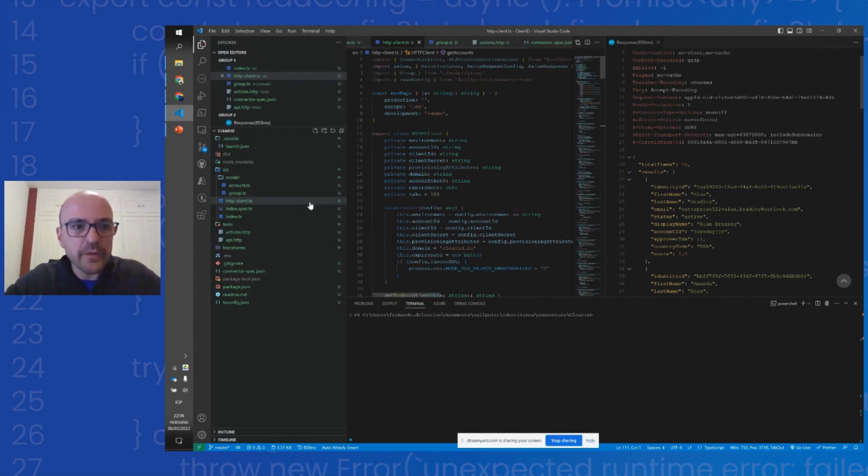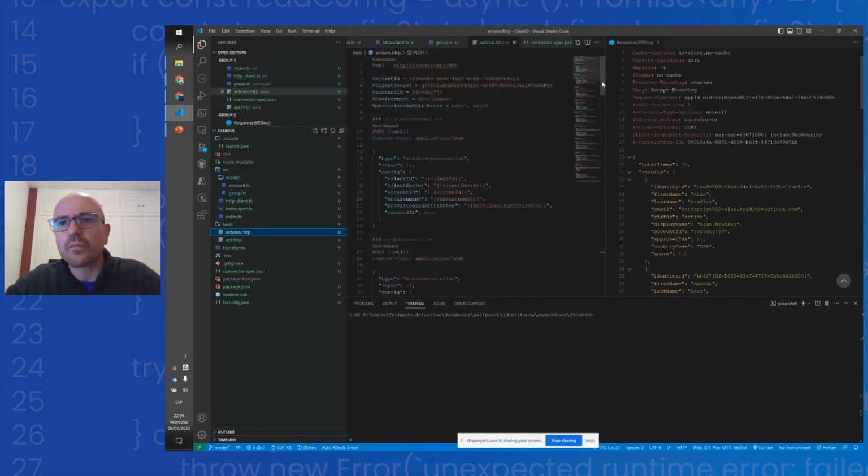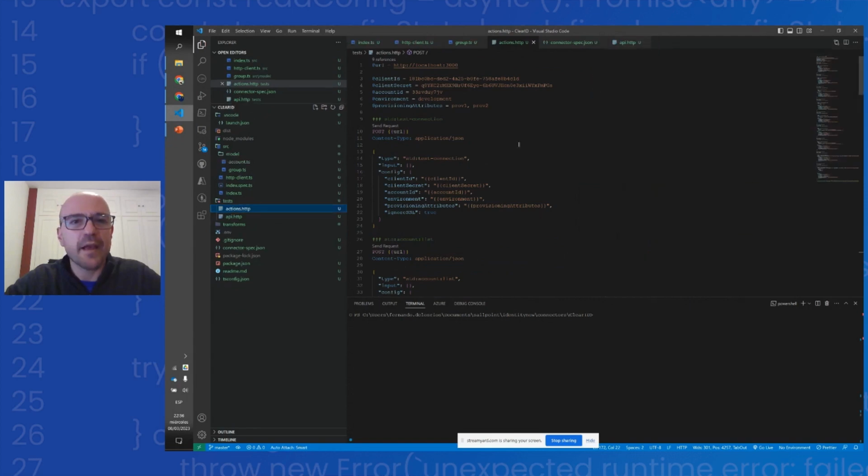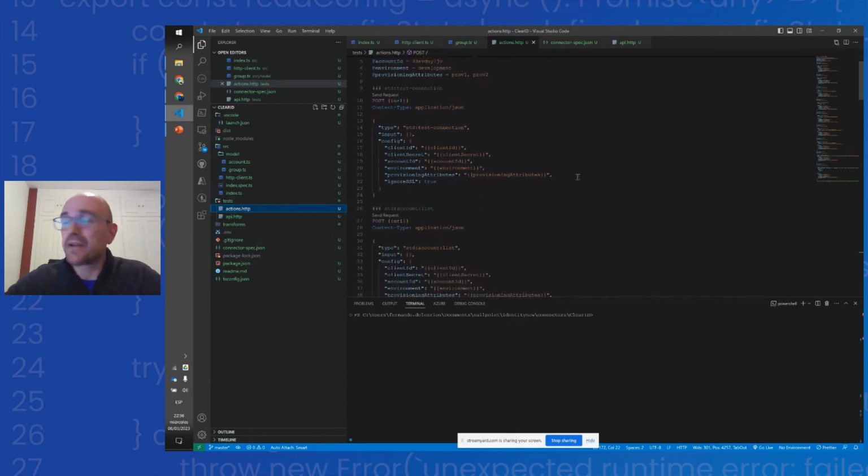But before I do, this REST plugin is helpful for this reason. And also, if you check my actions, HTTP, Philip, I think, is doing this in a fancier way. This is a little bit more manual, and that's actually how I started. So I keep doing this.